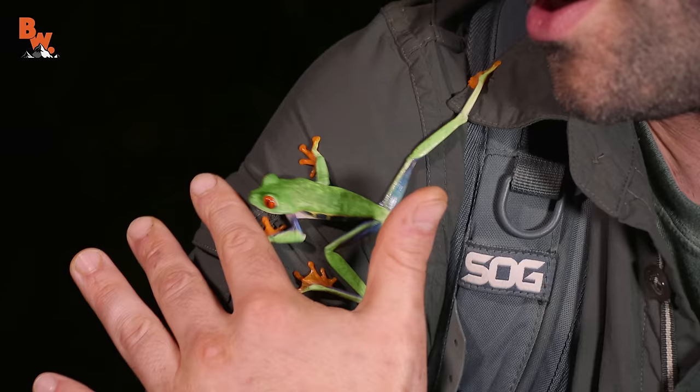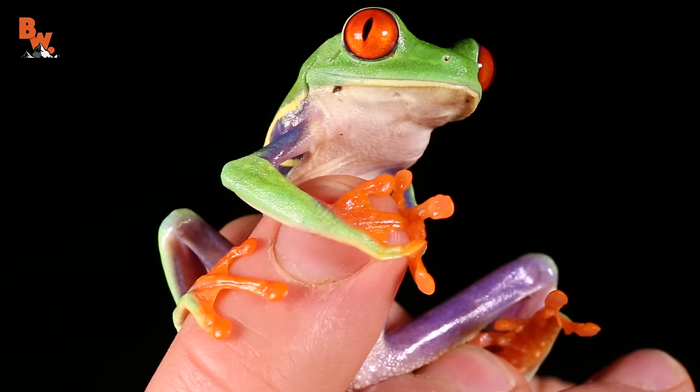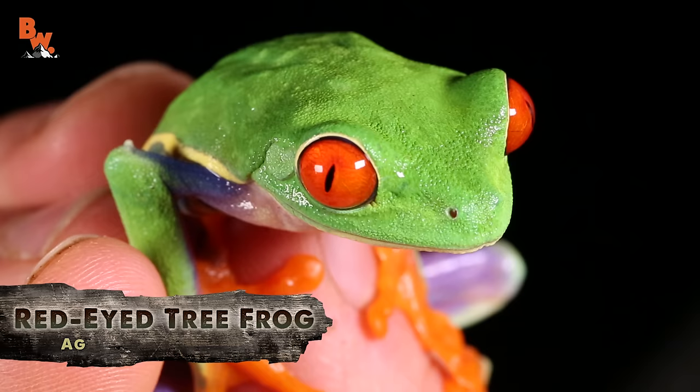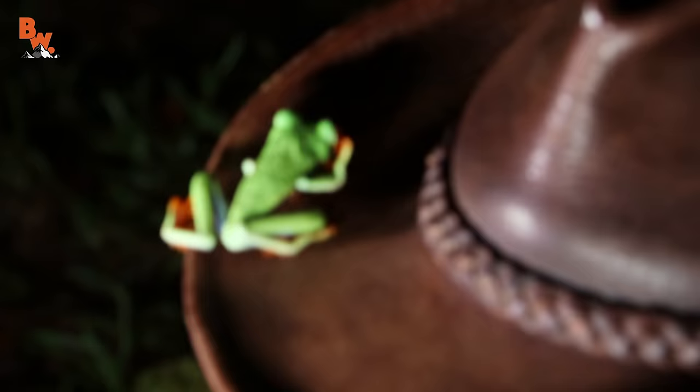Why don't we bring you up here on my hand and get some interesting facts. The common name for this frog is the red-eyed tree frog; however, it's technically a red-eyed leaf frog, and that is because it is an arboreal species, which means they live high up in the treetops — hence the name leaf frogs. They are always hanging out on leaves, and as you can see, they're really good at jumping and really good at climbing.